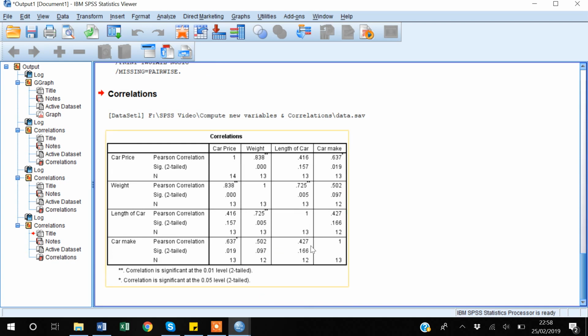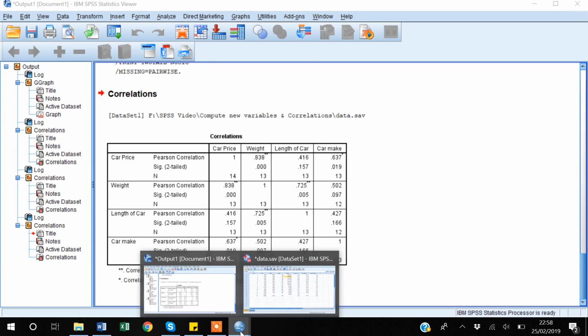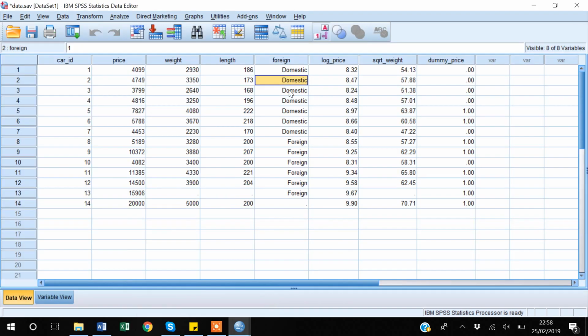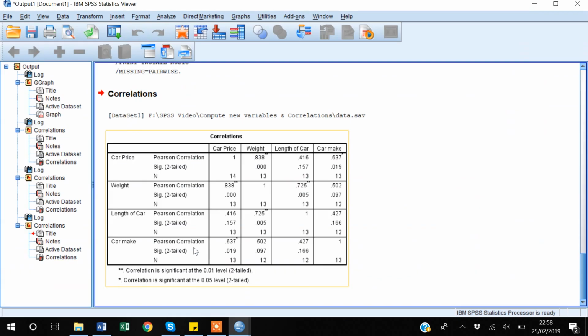with the other variables. But now you have to be a bit careful, because car make is 1 or 2, and so you have to see how an increase in car make, whether it becomes foreign or domestic, can impact the car prices. As you can see, if I go back to my data view, domestic is 1 and foreign is 2, so it means that it has a positive correlation.